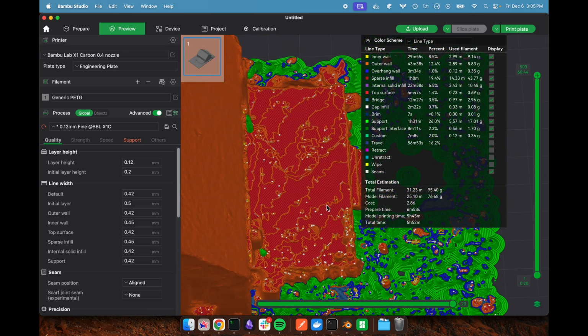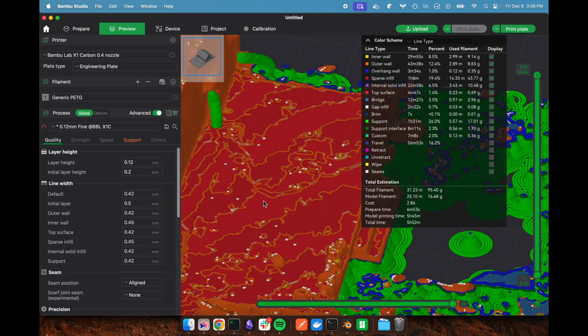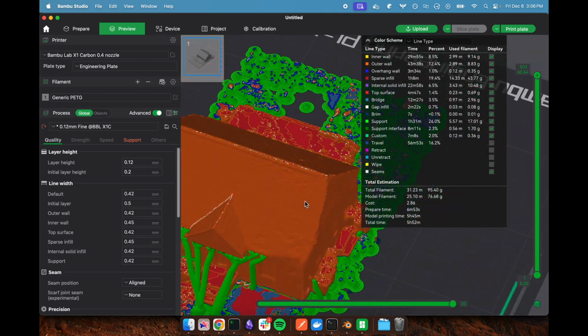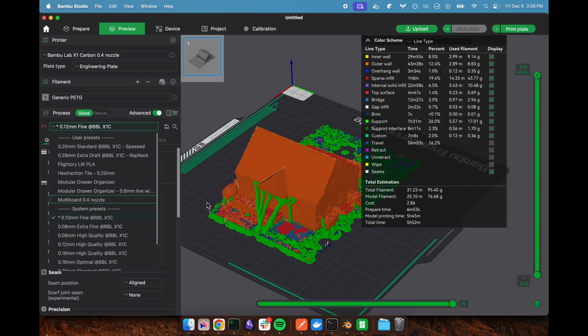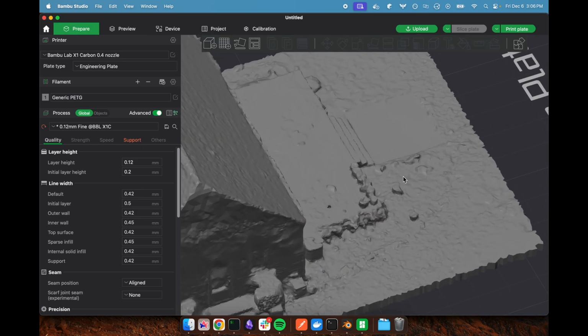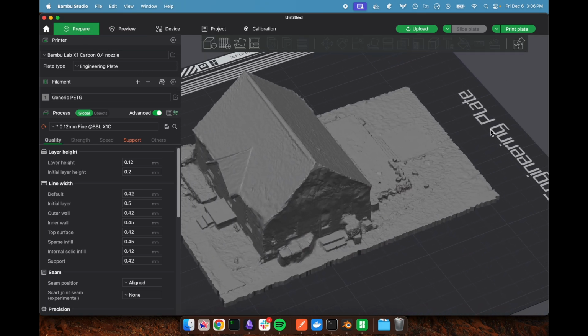Anyway, you can see here on the deck the elevation change, and it makes these contour lines baked into the model, which I think is pretty cool. If you don't think that's cool, you could go for a super high resolution layer height, but I like them. So I like 0.12 or 0.16. That seems to be pretty good. Anyway, that's it.